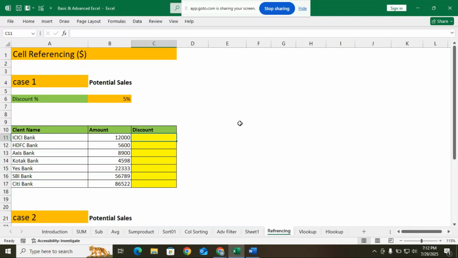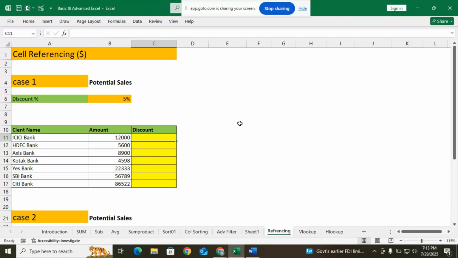This cell referencing is a concept where we get the result by freezing one particular cell. So it is a common cell to get my result. In this we have two cases here, case 1 and case 2, of potential sales.